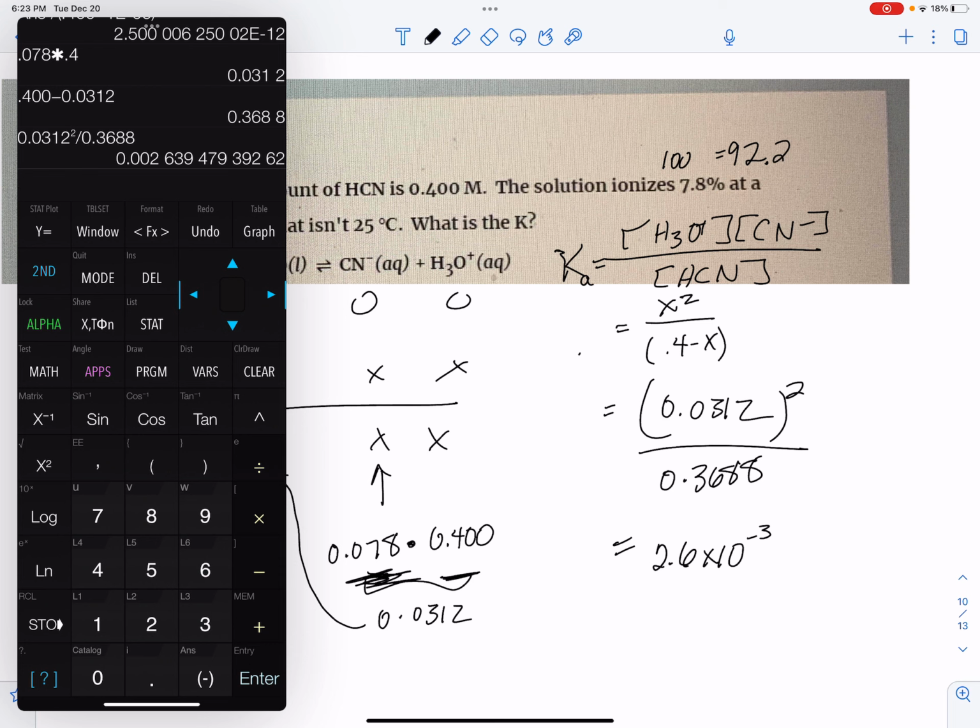And like I said, you can do this with your hand calculator. You just need to make sure that you're using those arrow keys so you can jump up and move around in the equations, or you can also save numbers by using that STO function. Sometimes I'll just use my most current STO as whatever I just solved for in the equation. So you can also do it that way.